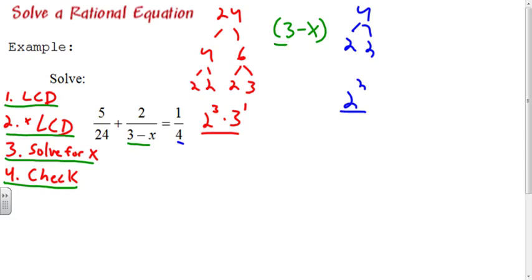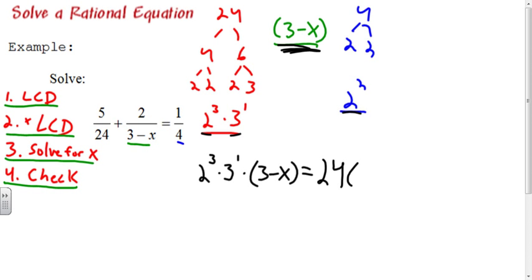So it looks like all of our factors are 3 minus x, 3, and 2. 2 happens a couple times here. So we take 2 to the highest power, which is 2 to the 3rd, times 3 to the highest power, which is 3 to the 1, times 3 minus x to the highest power, which only happens once, so it's times 3 minus x. This is going to be our LCD. If we simplify it a little more, 2 to the 3rd times 3, our LCD is actually just 24 times 3 minus x. This is our LCD then.